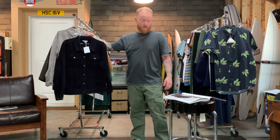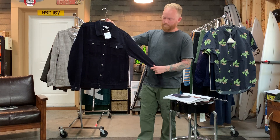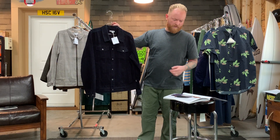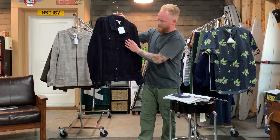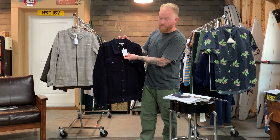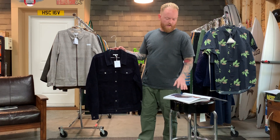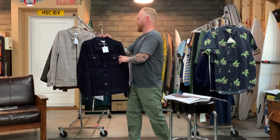The first piece in the line is the Darkness Jacket. This is a dark denim colored corduroy with a wale of 12, denim stud buttons, welt pockets, and a double chest pocket. Everything at Banks is more than keystone — in this case 57 for 120 — so every single piece has that added margin built in. 57 for 120 for the Darkness Jacket.